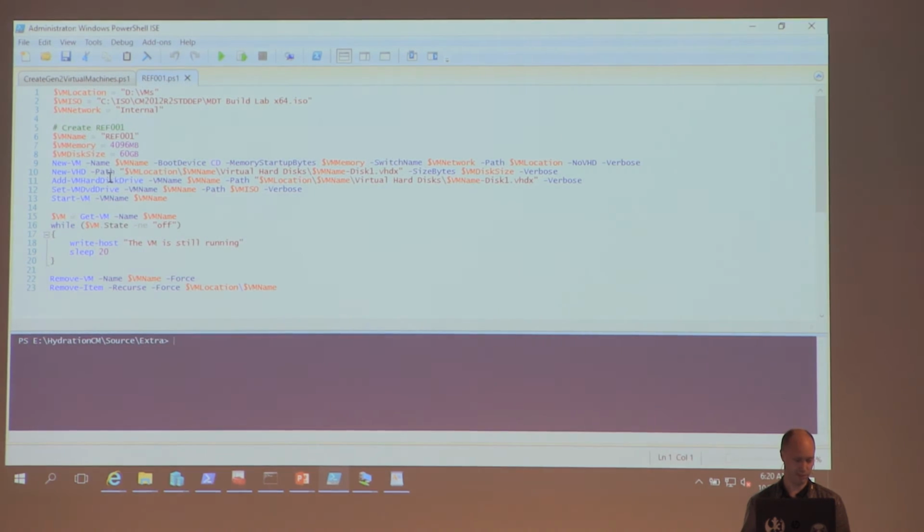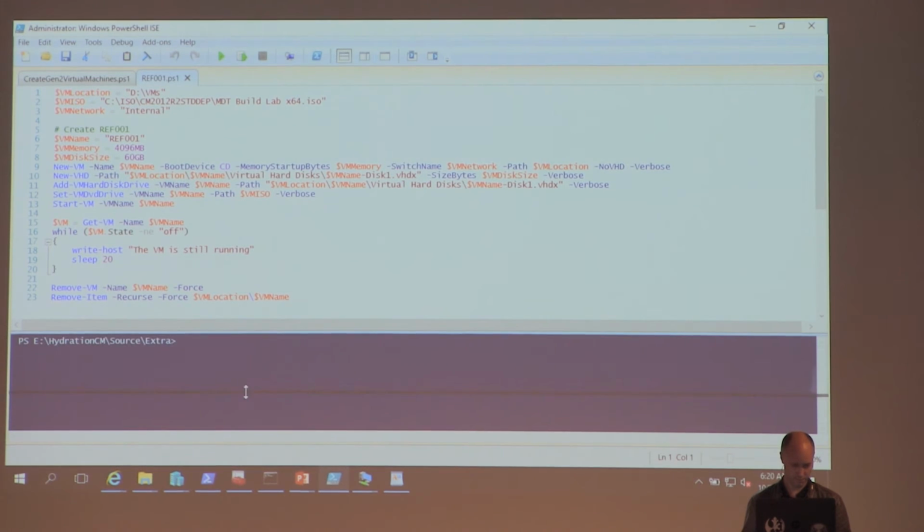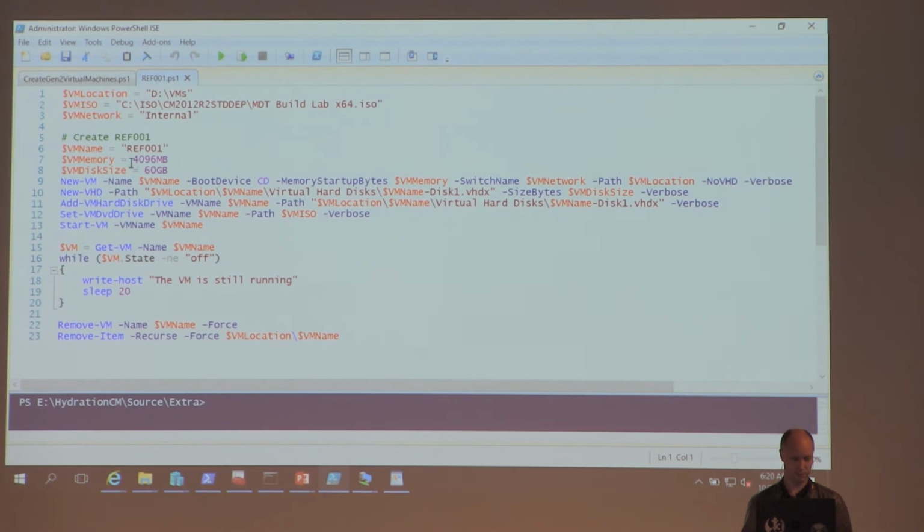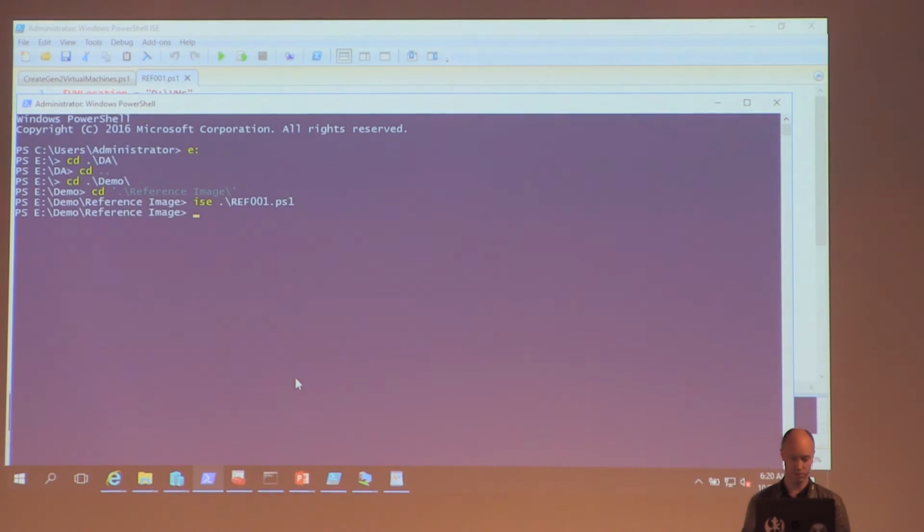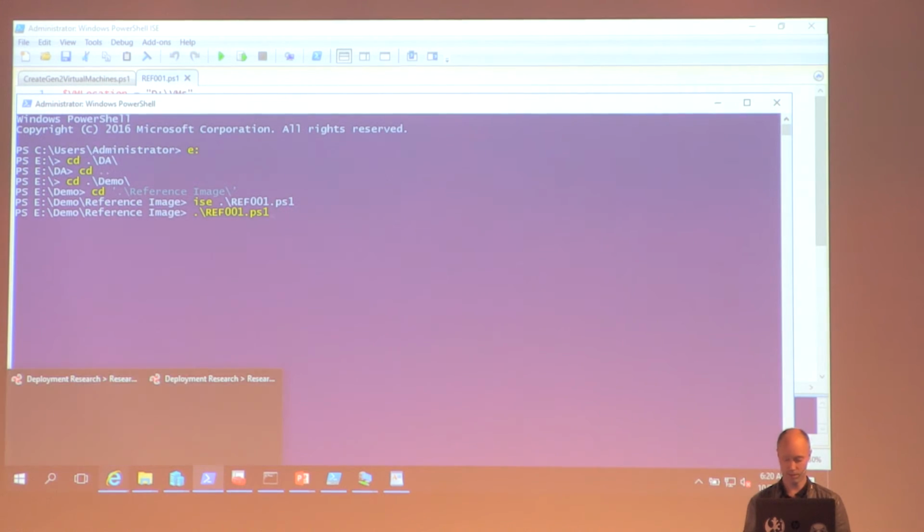Oh, 23 lines, whatever. This is just a script that builds a VM, mounts it on an ISO, boots it, loops until it's done, and then deletes it. So again, if I need a new reference image, I run the script.